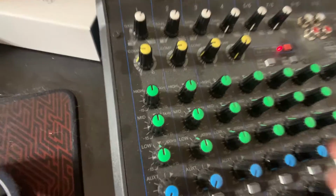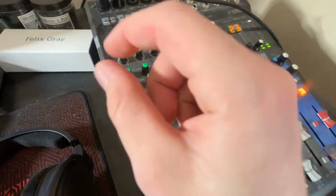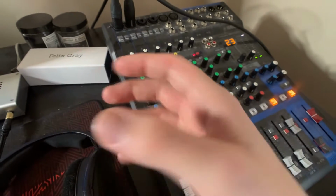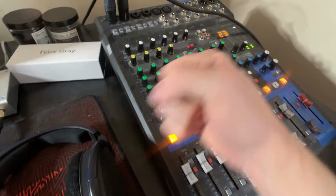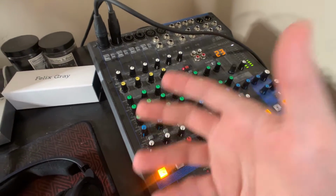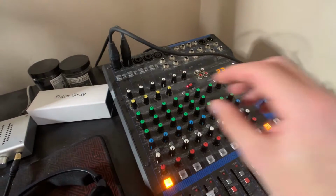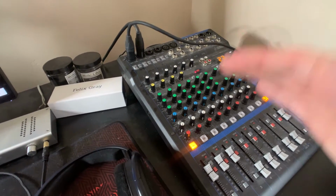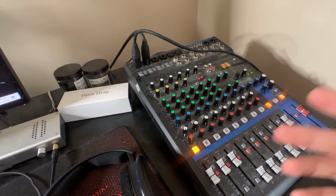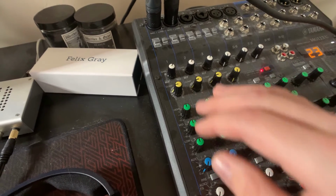Bear with me here. This is what you can use to adjust those frequencies, because every sound is on a frequency. You have your lows, which is your bass, your big old do do do, the stuff you can feel in your chest, whenever somebody cranks it up. So your bass is down here, and then across the line, there's your mids, which is kind of like normal talking stuff. Normal stuff's kind of in there. And then you have your high or your treble, which is the really high pitched, maybe like a hi-hat or crash, or somebody talking really high, it's squeaky. This is what you can use to adjust those.